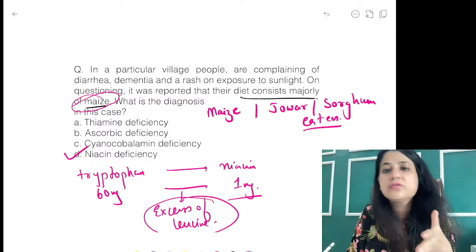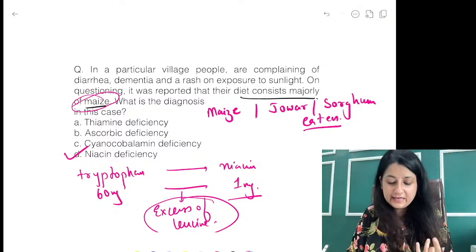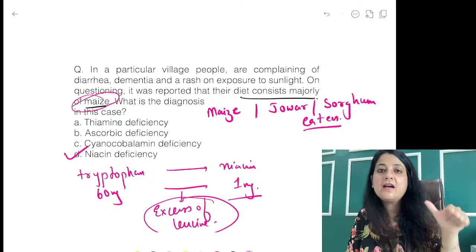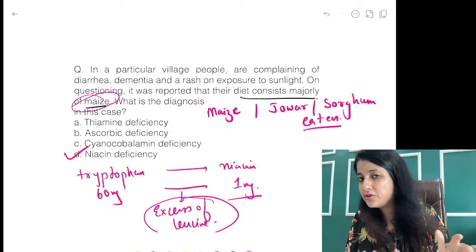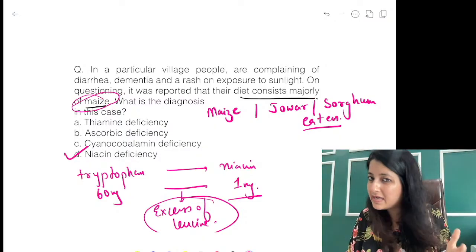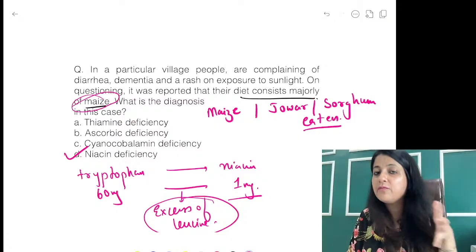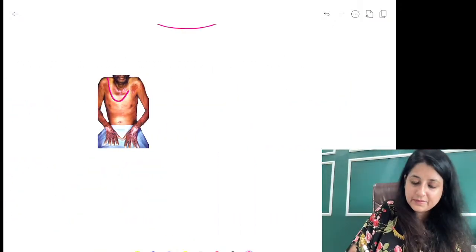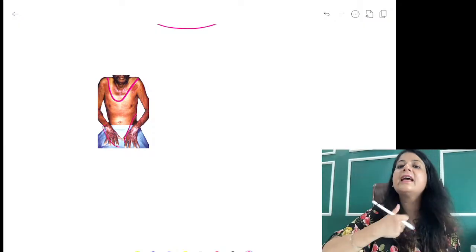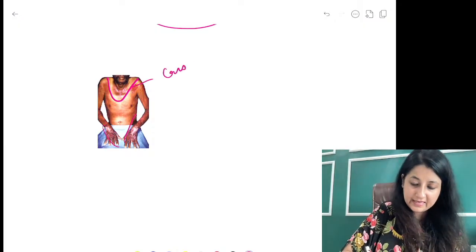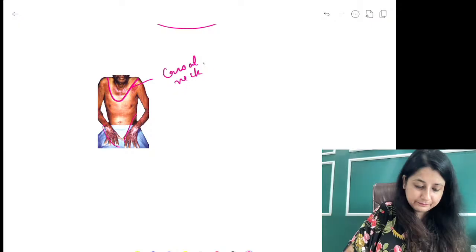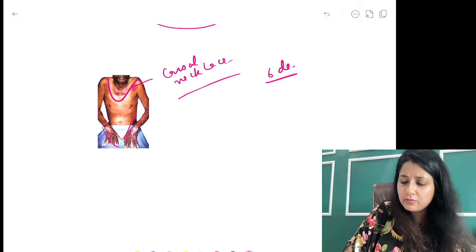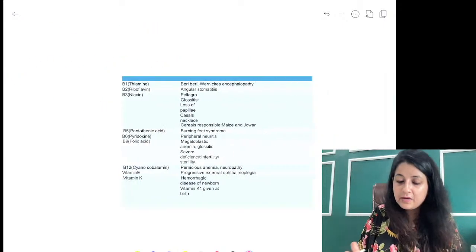So it is because of the excess of leucine leading to the characteristic pellagra: diarrhea, dermatitis, dementia, delirium, depression, death. It can range from 4 to 60s. Clear? So this image has come in your exams. Hyperpigmented patches, castle's necklace appearance, okay, castle's necklace. Anything can come in your exams, and it presents with almost 60s. Moving to the next one.